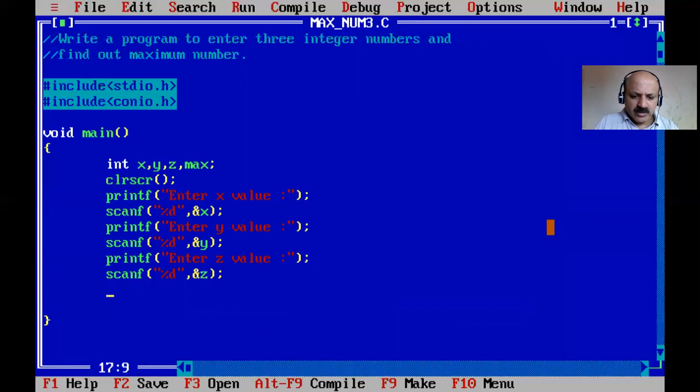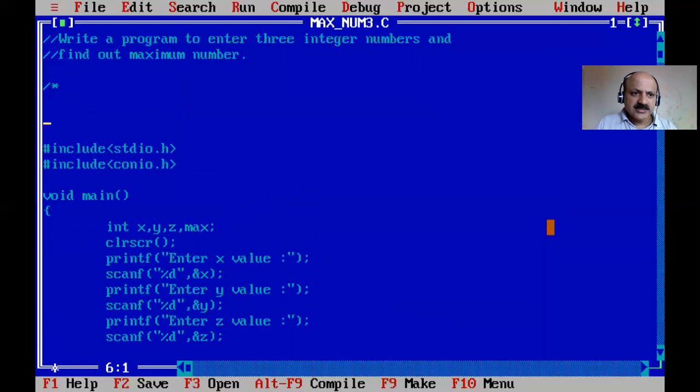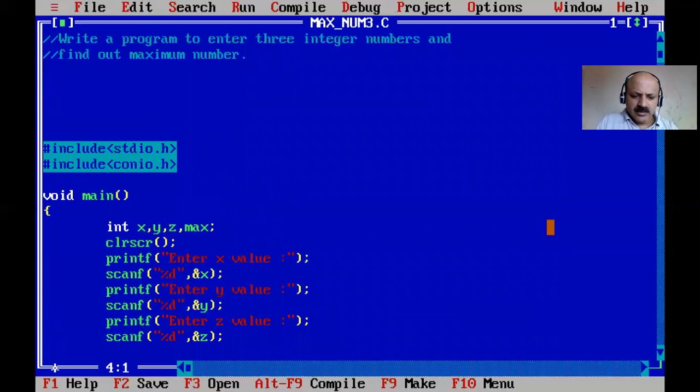Okay, now our condition starts, and we take the nested if else. I just write it as a board work, and here the board work is a comment. First, the syntax of the if condition, then parenthesis.